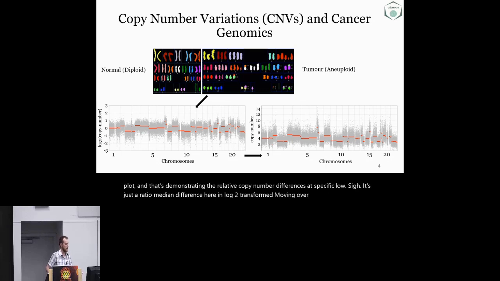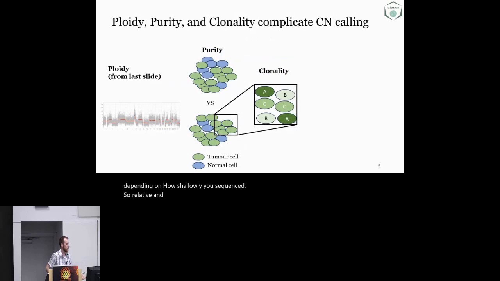Moving over to the right, you see it on an absolute scale, and so then we see ploidy of 2, or maybe ploidy of 4, or ploidy of 3, and you can see that there's a lot of variability in individual bins. What I mean by bins is the individual gray points that you see on these plots. At the shallow genome level, we don't have the benefit of WGS where you can get base pair level resolution. Here you have bin level resolution. So this might be 10 kb all the way up to 100 kb, depending on how shallowly you sequenced.